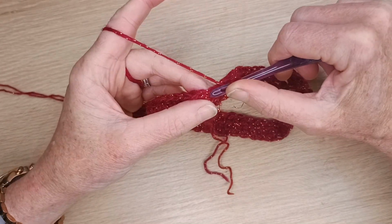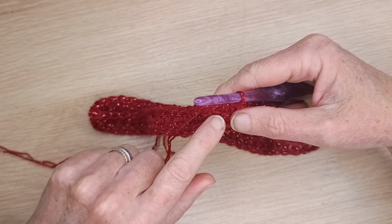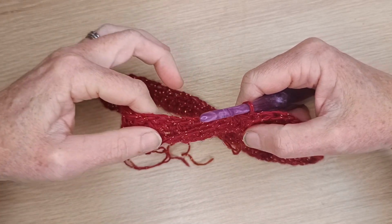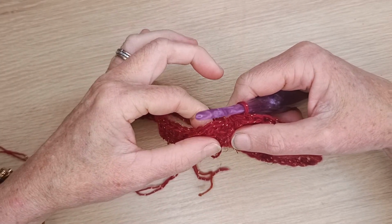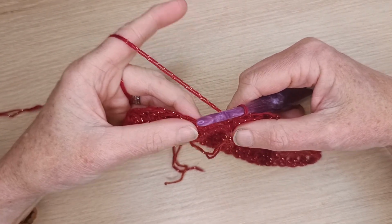Okay, so in the last stitch, just half double crochet and then keep going. Now at this point you could put a stitch marker here if you want to know where the start or the end is. However, I don't think you need to, because it's pretty obvious where the back of the work is going to be, because you've got your tail and you need to sew this up at the end. So you can just keep going and you don't need to mark where it is, because we know where it is.